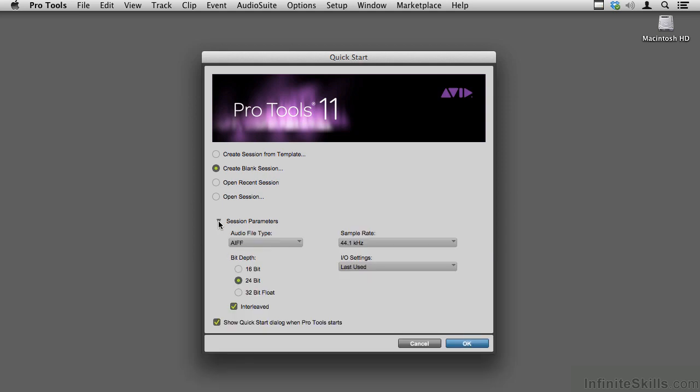So now it's time to pick the format, the bit depth, the sample rate, and the output settings for our session. For audio file type, Pro Tools lets us choose between AIFF and BWF.wave. I'll choose AIF. If you've used Pro Tools for a while, you may remember the Sound Designer 2 format, and that's gone now. So here's my advice about these file types. If your files are going to do a lot of cross-platform travel between Macs and PCs, then I'd choose BWF-wave.